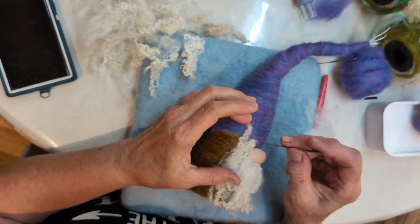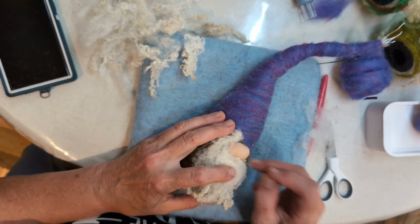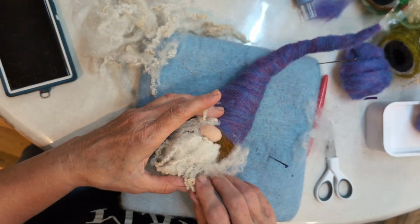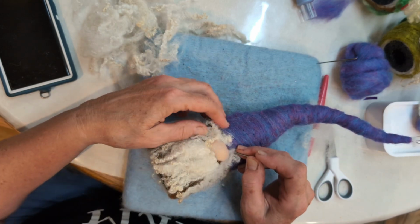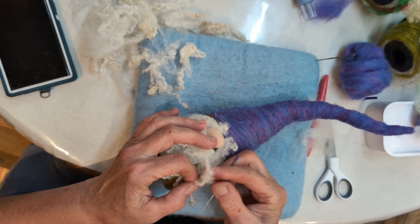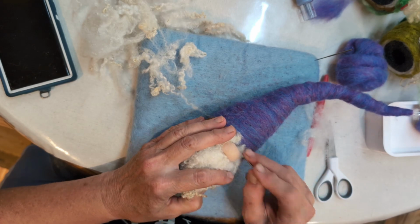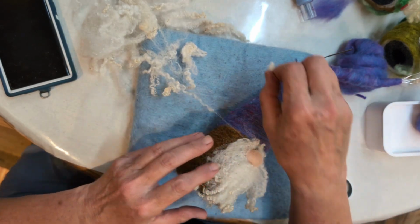That's a nice long one. We'll put that down there. There's some nice long ones. Remember, we're going to go up into the hat brim. Probably one more. Give him that nice beard. But remember, he also has a mustache.